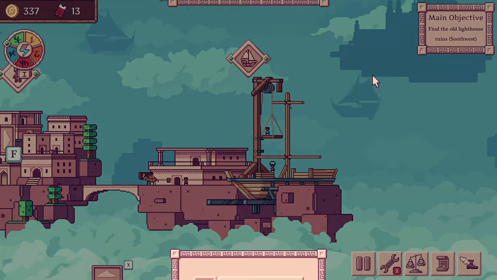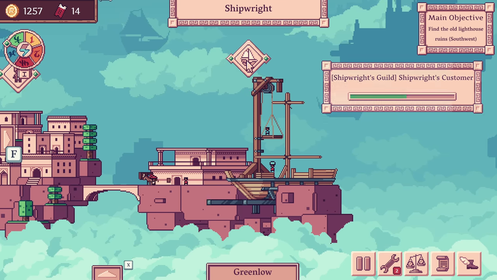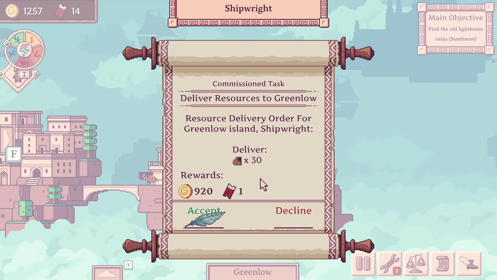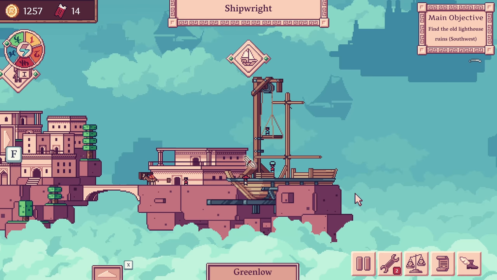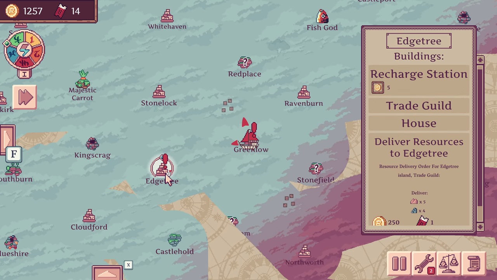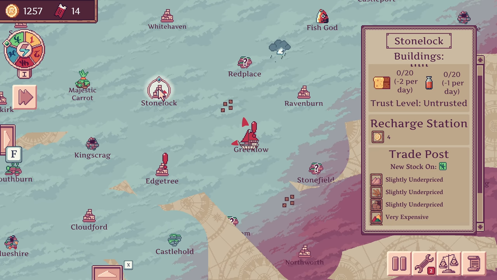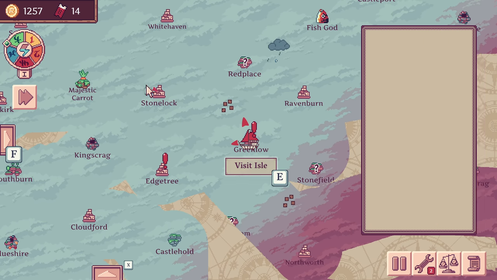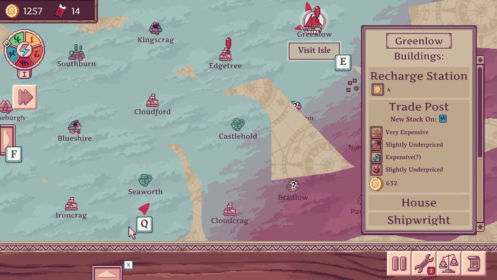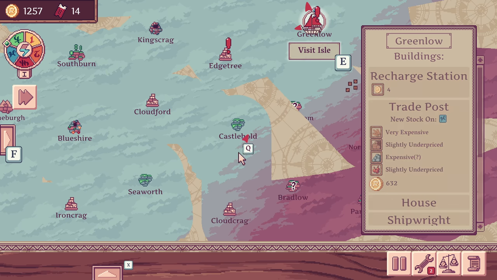Oh yeah, there was a shipwright that we had the delivery order with. Okay, shipwright's customer. Resource delivery order. 30 wood again. I will take 30 wood again. That's a brilliant mission for us to have. A brilliant, brilliant mission for us to have. Now we're back up to 1,257 ducats. That is fantastic. That is absolutely delightful.